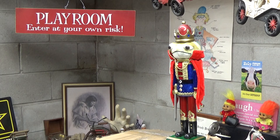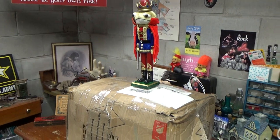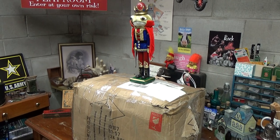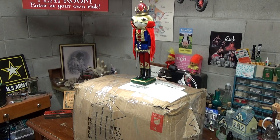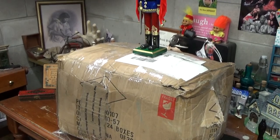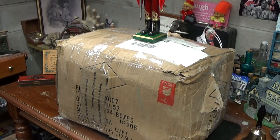And let's see what's inside of this box. And you can see right away, His Majesty the King is present. So it tells you that in all likelihood, we are going to be unveiling none other than a Swedish beauty. And I am hoping the best for this Swedish beauty, because when you look at this box, oh my goodness gravy, is this a junky box that this machine was shipped in. I'm not going to say it any other way. It is junk. I don't know if it's one of those boxes that they shipped toilet paper in originally from China or what, but I'll tell you one thing, it is a mess.